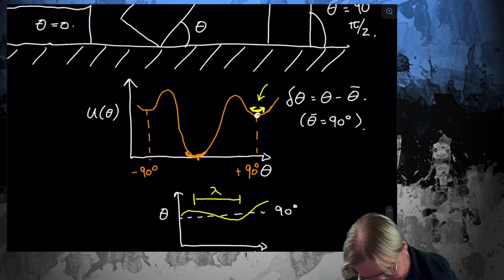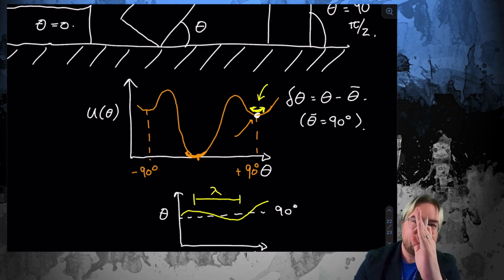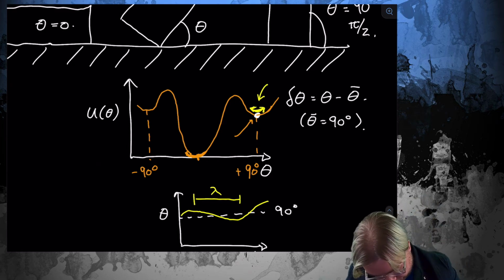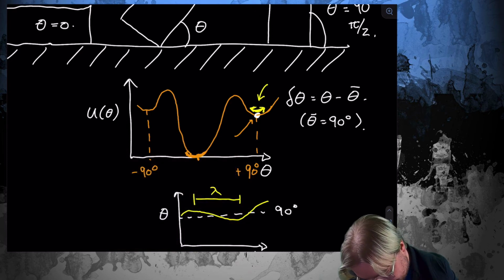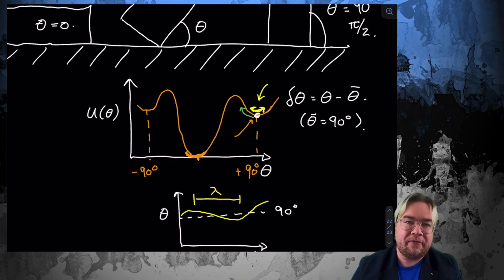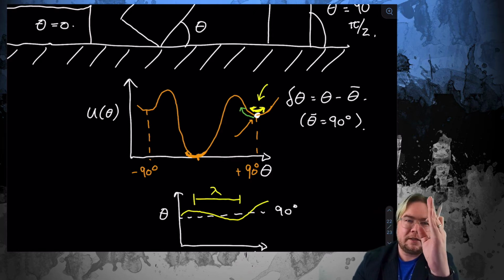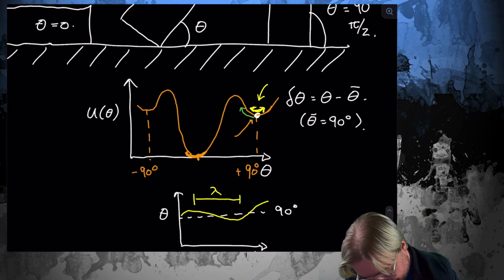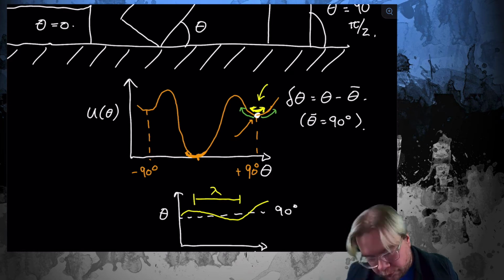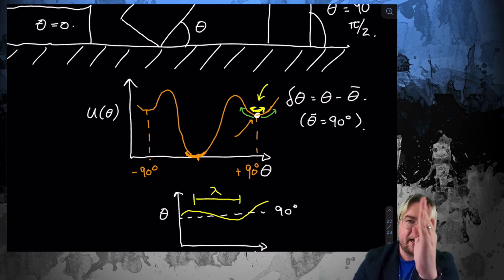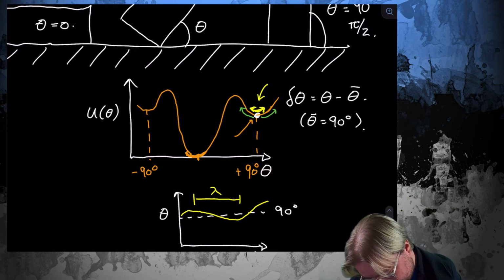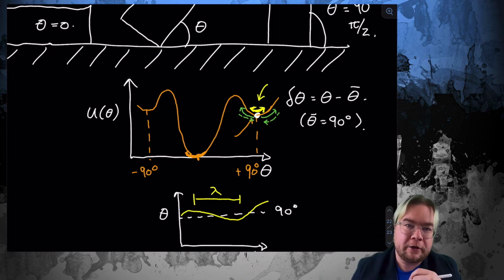So if you have a small fluctuation, this point on average will just stay close to 90 degrees. And you can see why it would do that, because when this happens, the energy of my block goes up temporarily, and it would be much more advantageous if the block was standing straight back up again. So if you have a fluctuation in this angle that's small, you will increase the energy of the block on either side, and then the block will spontaneously go back to 90 degrees because that's a lower energy state.